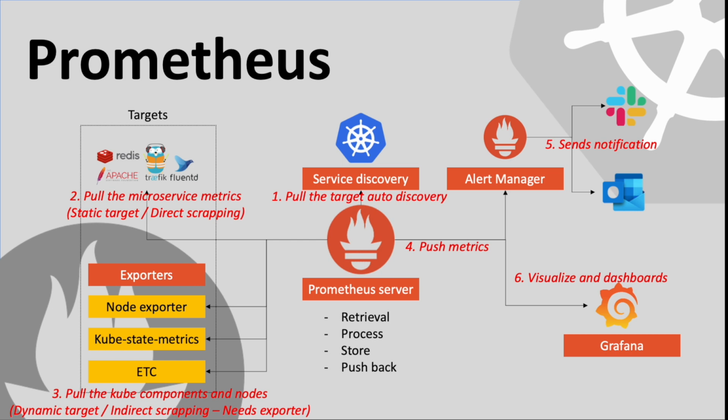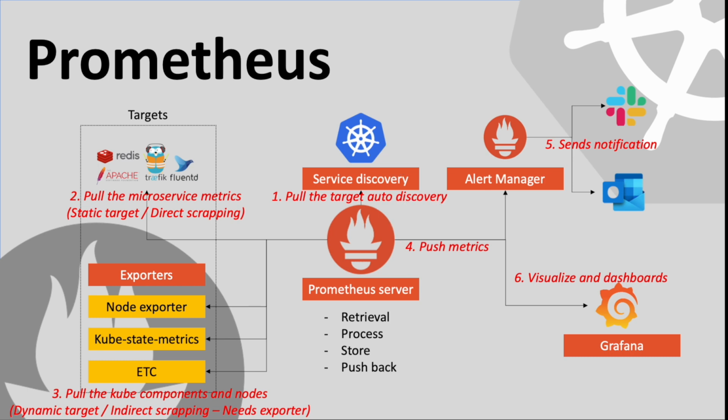First is the Prometheus Server. Prometheus Server is the heart of everything. It knows where the things that you care about are, and we call these targets. But how does Prometheus know where the targets are? That's when the service discovery and exporters come into play. Specifically in Kubernetes, the service discovery talks to the Kubernetes API server, and it will detect what needs to be collected using labels and annotations.